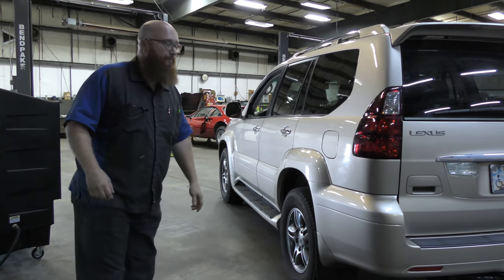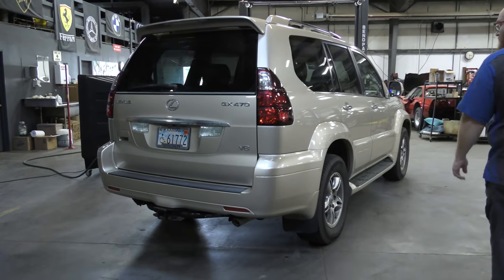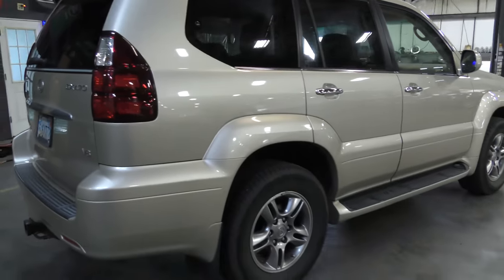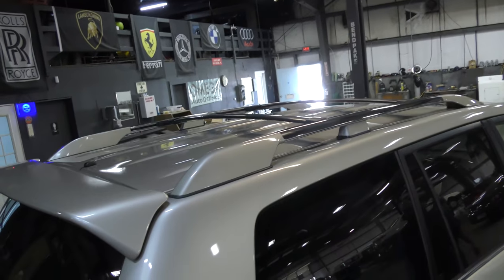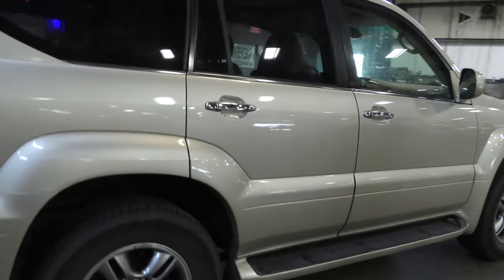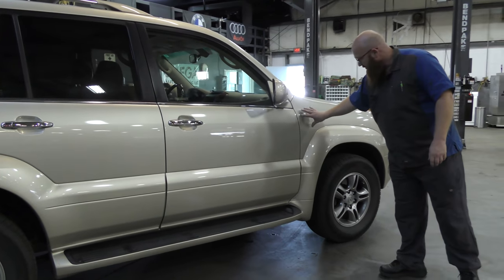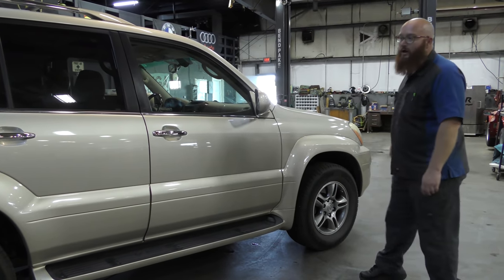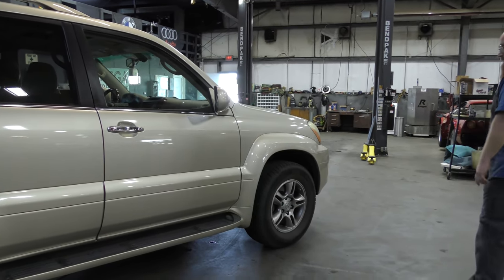Let's continue looking around. The taillights are good — they're not cracked. Everything looks good back here and on this side too. No key scratches, no cracked glass, no broken running boards, and everything looks good on the roof. On many different makes and models, you can have sections where the metal and plastic paint fades at a different rate — that's something to keep an eye on. If the cladding is starting to fade, you might want to get that repainted before it gets too bad.